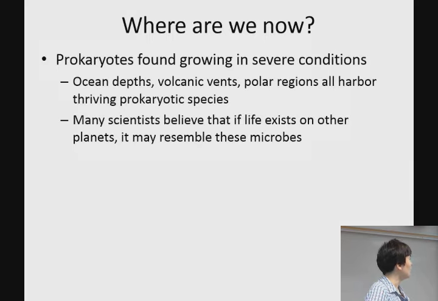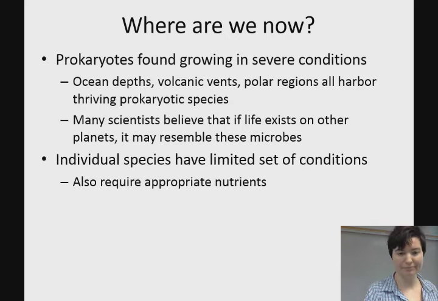So where are we now? We now have an understanding that there are these simple single-celled organisms in almost every terrestrial climate that you can think of, from the bottom of the ocean to crazy hot acidic places like inside of a volcano, in the ice core. And it's thought that these extreme environments are actually likely to be more similar to the environments that we might find life on other planets if that is something that's ever discovered.